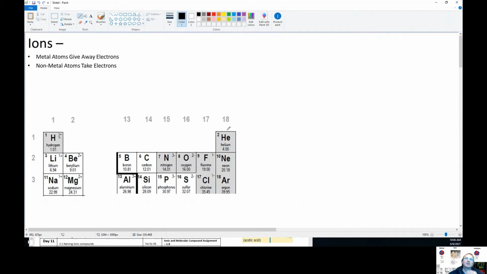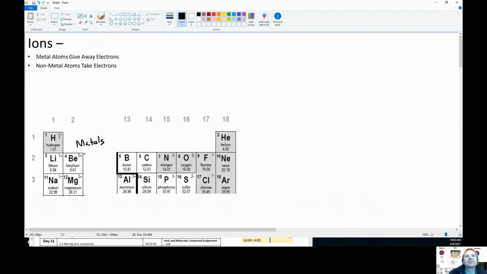All right, so quick little model of our periodic table. I don't have the whole thing here, but the metals are on this side, right? And this is, of course, not all the metals. It's just a few of them. Hydrogen's kind of unique. We'll talk about it a little later. It happens to be over here, but it's not a metal itself. It's a gas, unless it's at the center of Jupiter, and then it actually turns into a metal because it's under such high pressure, but that's another story.